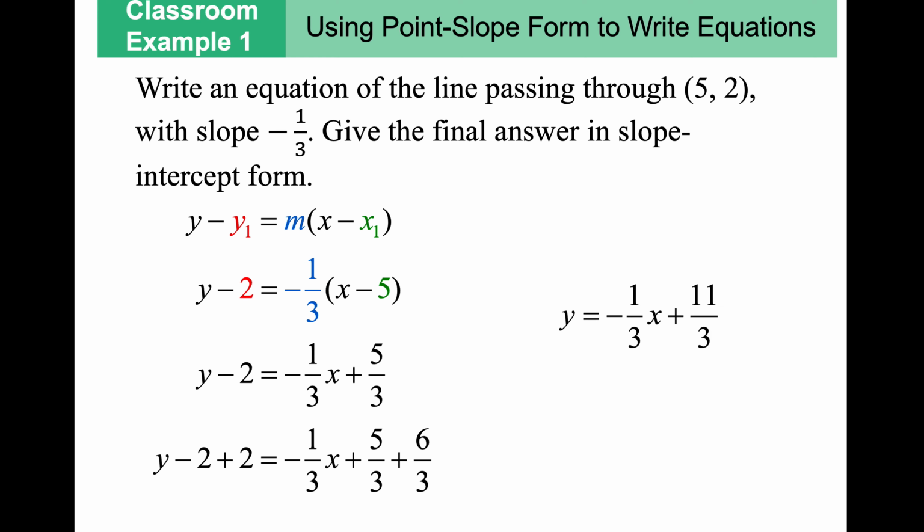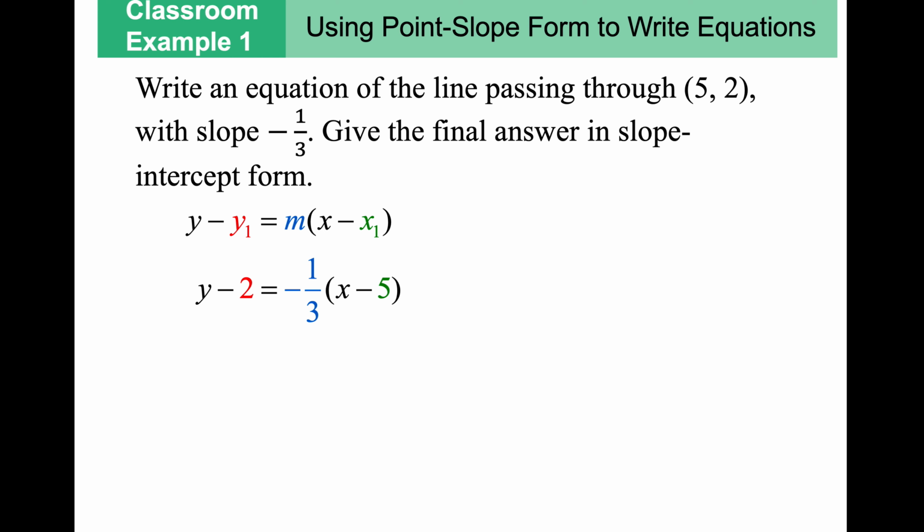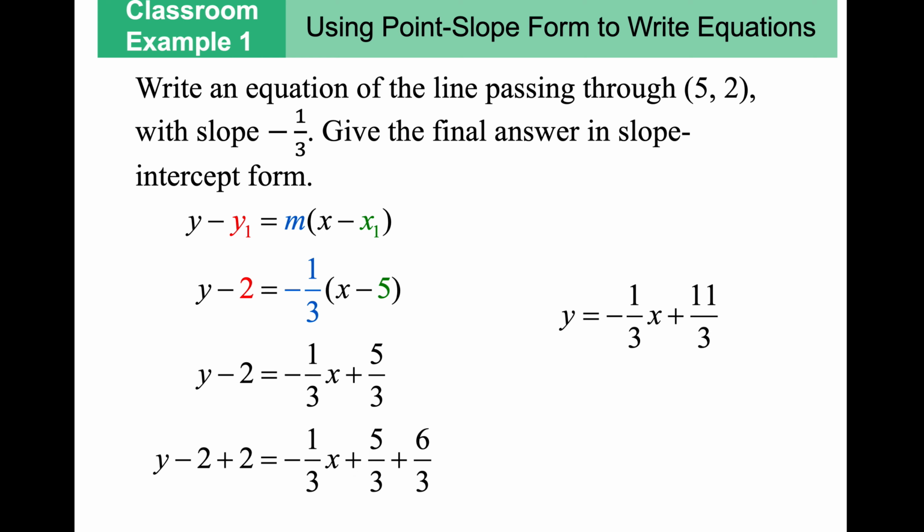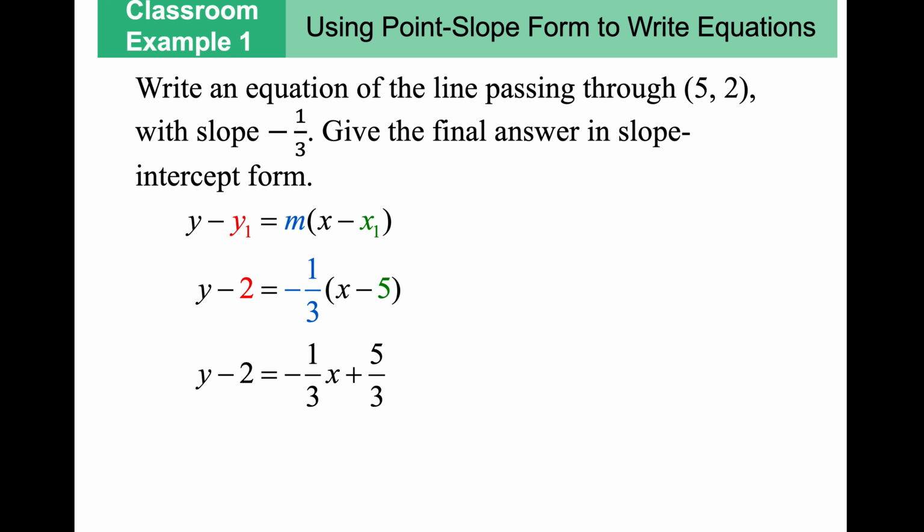I can solve it for y to put it in slope intercept. So I can go from point slope, solve it for y, and I'm in slope intercept. Why do we do that? Well, because it's often easier to graph this if I know slope intercept. Is every homework question going to ask you to do this? No. Read the question carefully. It might be done here at this step, or it might say go ahead and do it in slope intercept form, which means you've got to solve for y.